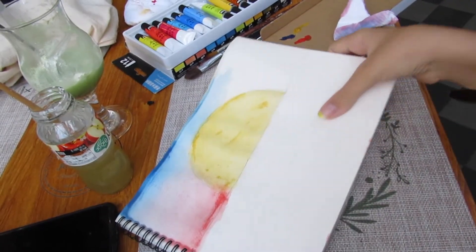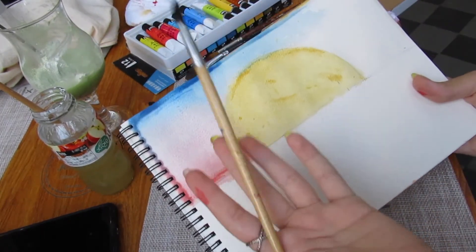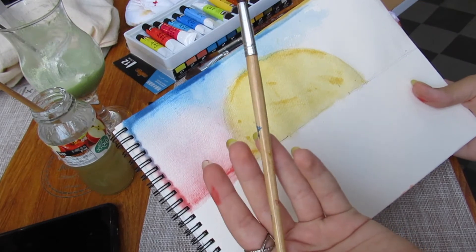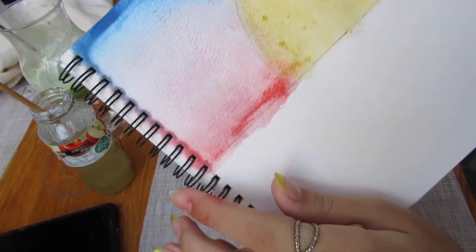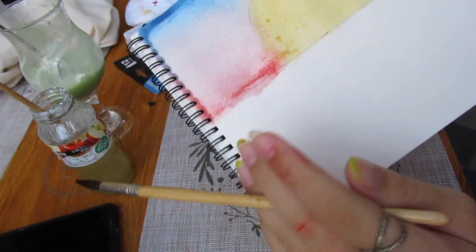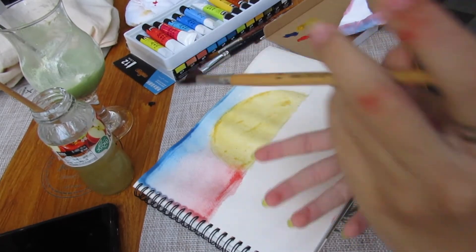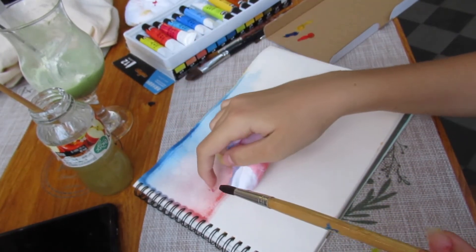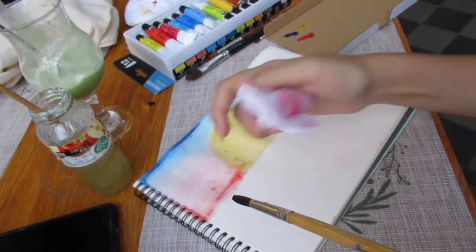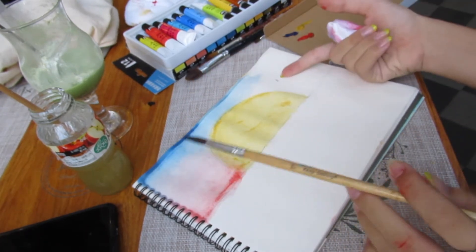Okay guys, so far it's going like this. I thought this was watercolor and it's supposed to mix — but look at this, I have no idea what to do. It's not blending. Water is not helping — I keep adding it and it's just not working. Ew. Got some napkin there. Let's just do this side now.